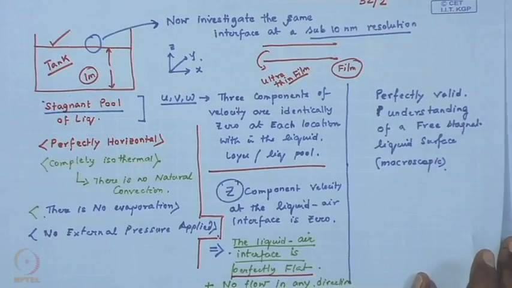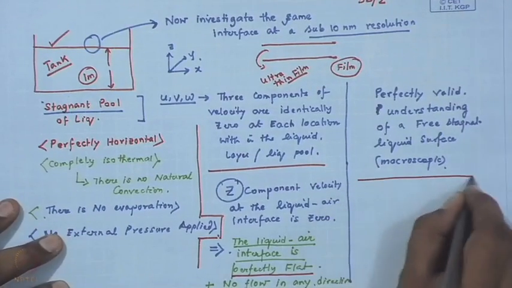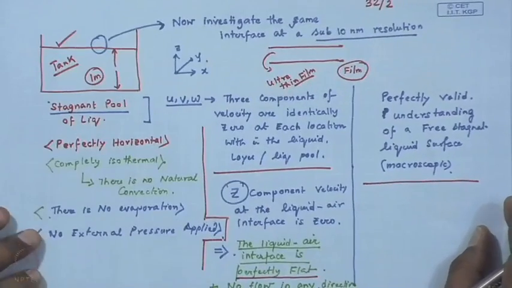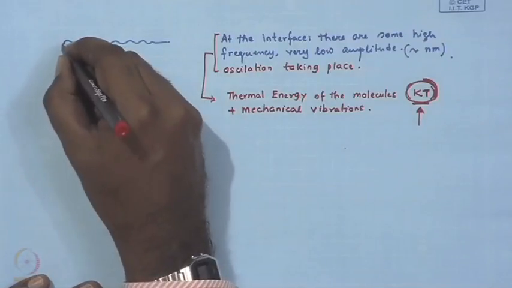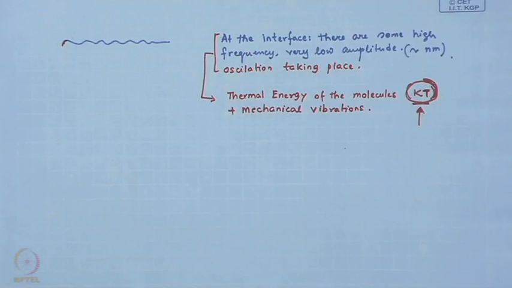But we already realize, based on what we have discussed, that the free surface is not exactly flat, but you have some very tiny oscillations which decorate the free surface. Now, let us see what is the consequence of these vibrations. Do they grow or what happens?